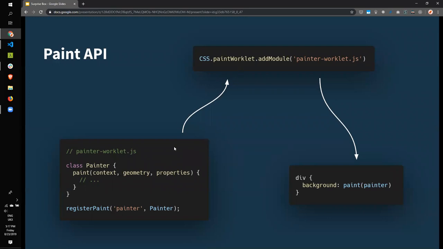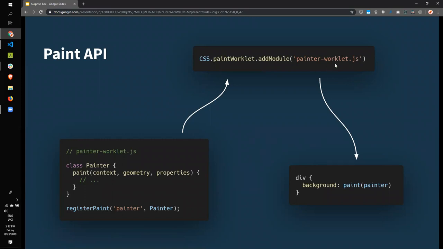And then when you have this module done, in your HTML or in your script tag or somewhere in your JS, you're going to basically load that plugin. So you are going to say CSS.paintWorklet.addModule, and you give the module that you want to load. And it's like this that we can have libraries. We can distribute these particular modules, and then you're going to load the ones that you like, the CSS plugins that you're going to be using.